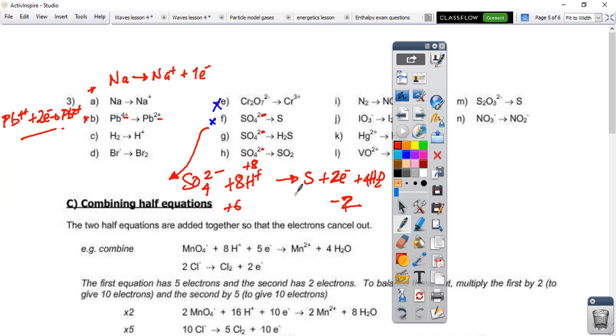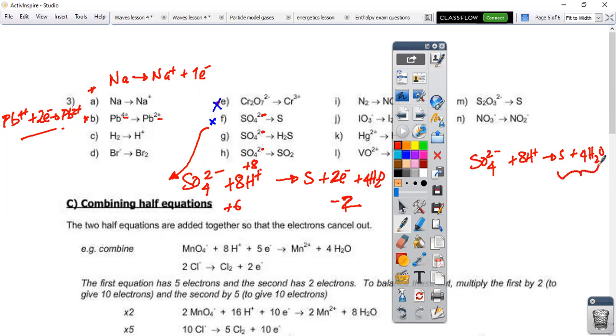Do you add 8 electrons to the left side? Not quite. You're so nearly there. Let's go from where you've got your hydrogens, and now you're at this, and you've got plus 4H2O. Now you don't know how many electrons. All you know is that they always have to be added. So you've got to ask yourself, which side do I need to add them so that the charge is balanced?